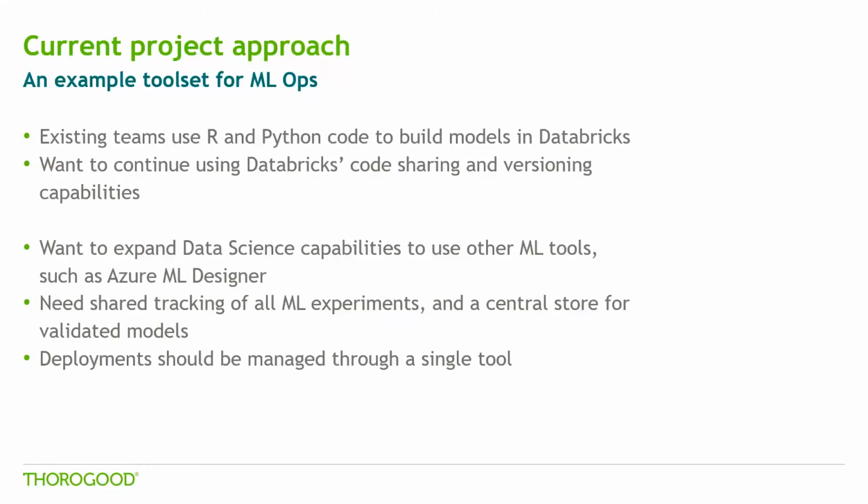But to take a look at this and just to think about how we use some of these tools, I want to take an example of something that the team have been doing before. So here we've got a set of existing teams that are using a mixture of R and Python code to build out some machine learning models in Databricks. And Databricks, as a tool, has some code sharing and versioning capabilities already built in. So that's something that this team have already been using.